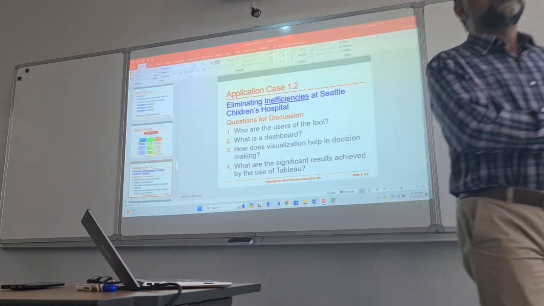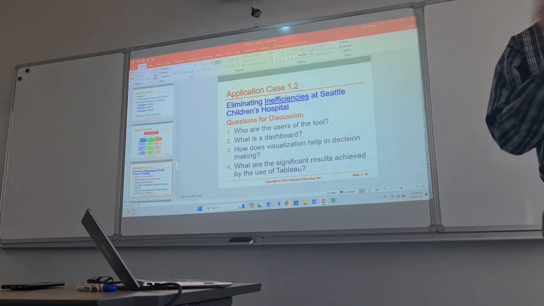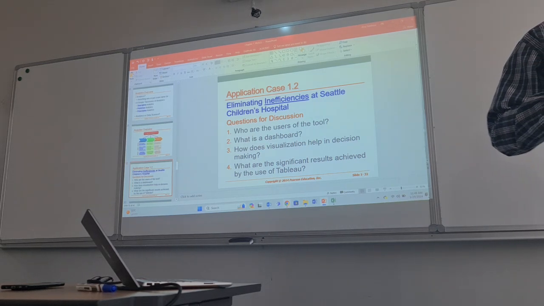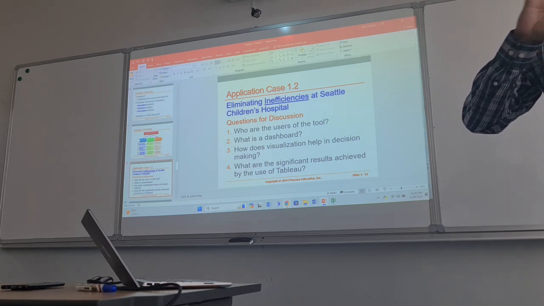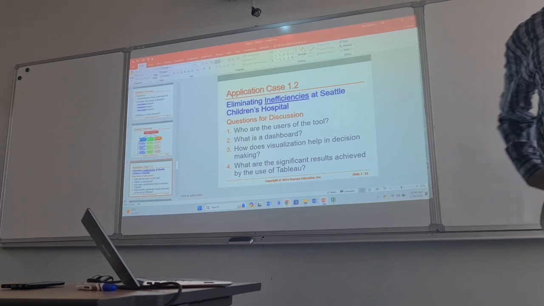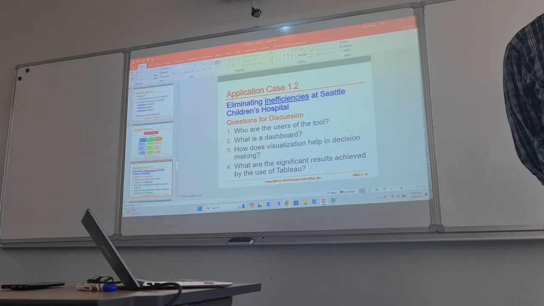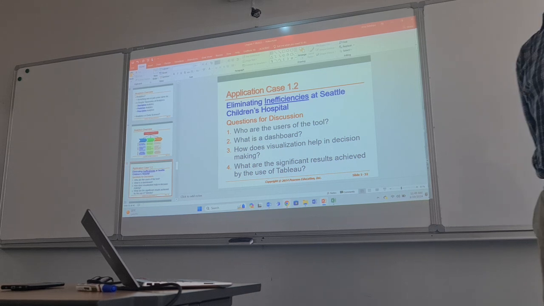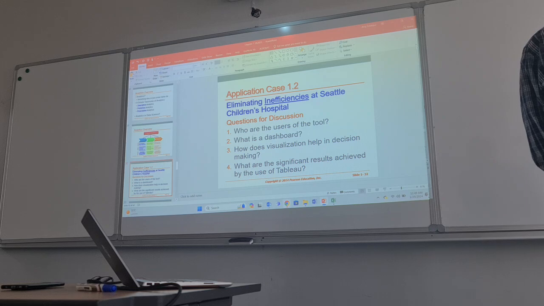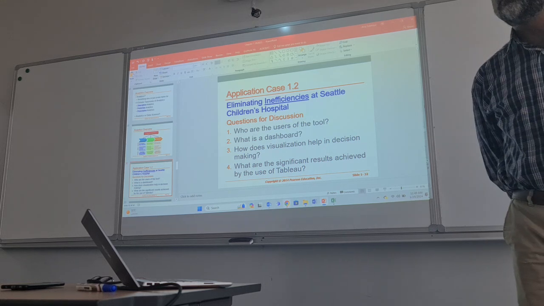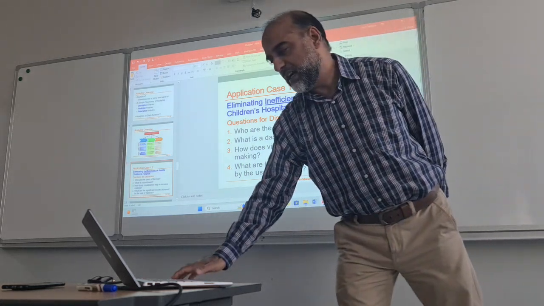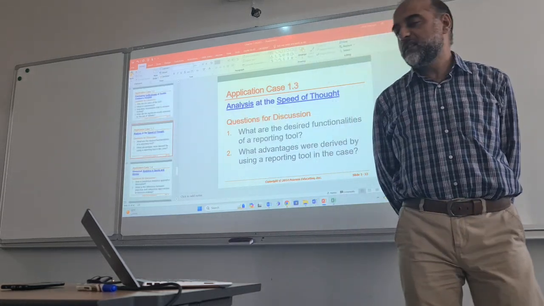Okay, now the book has a lot of case studies. I don't want to take you into case studies because case studies themselves are not important, but what companies are able to achieve is important. One of the things you can achieve with analytics is to eliminate inefficiencies, which means reduce wastage, which means reduce cost, reduce time, and improve performance. A lot of this is happening these days in companies.